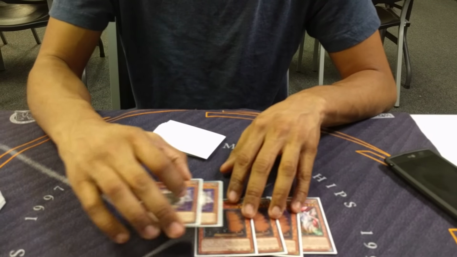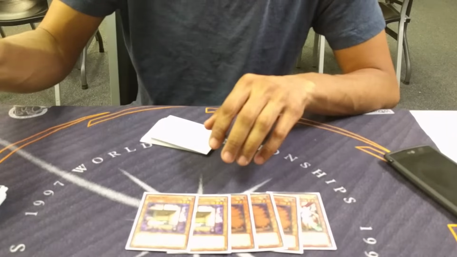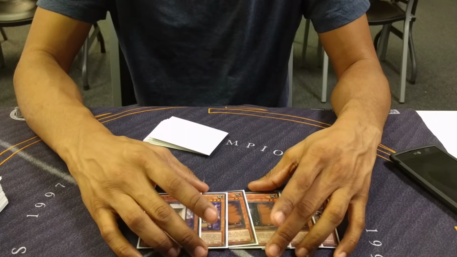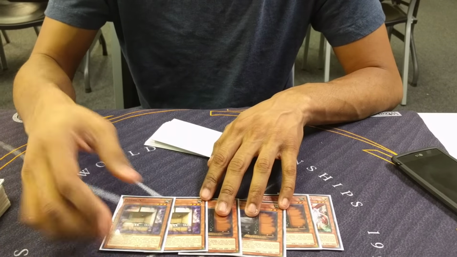This is for BA PK Fire. Because I don't run Domain, I can't really lock them out, so I have to play just like a rank 5 game against them, which is also good. But if I can just stunt them with hand traps as well, they pretty much can't do anything.